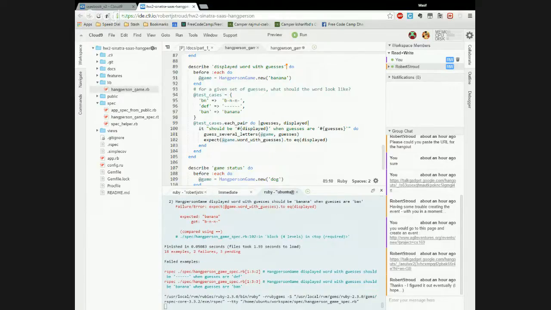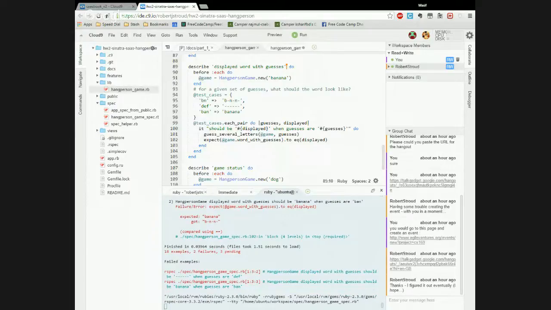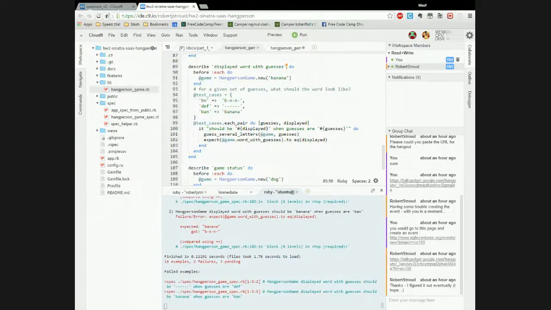So what we can do is take that word and the list of correctly guessed letters, guesses, and look at each letter in the original word.